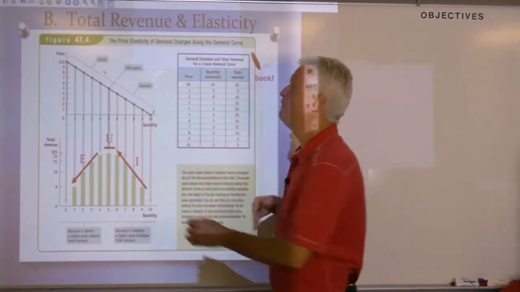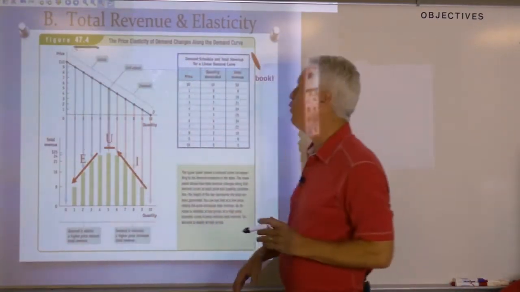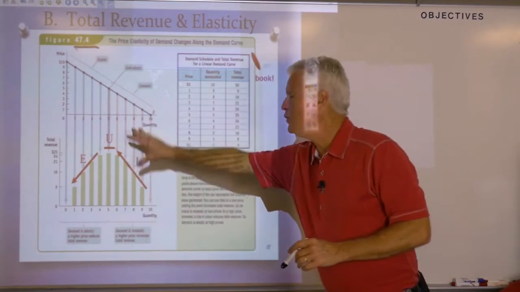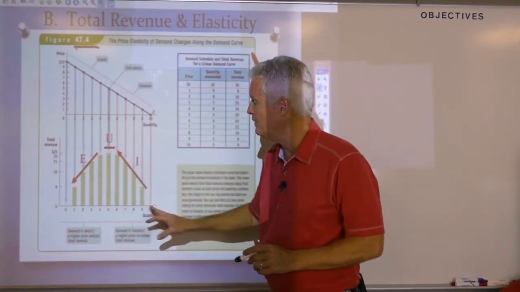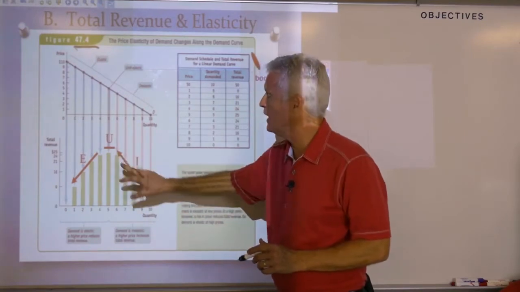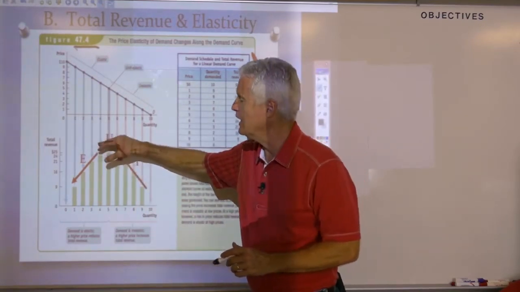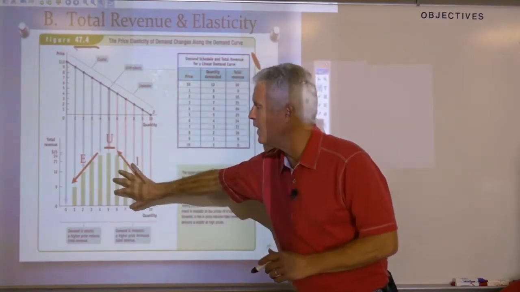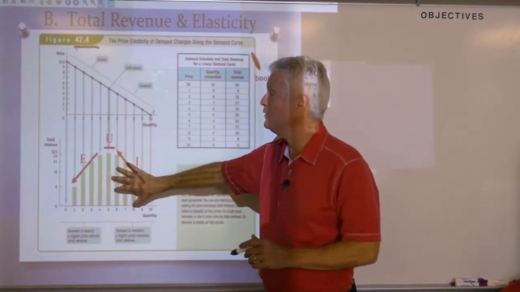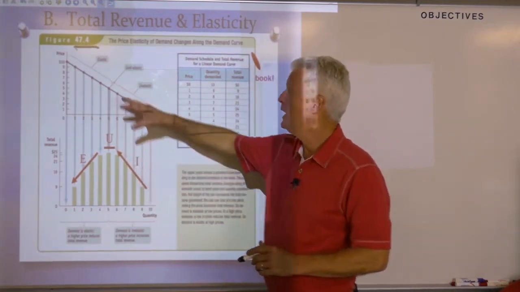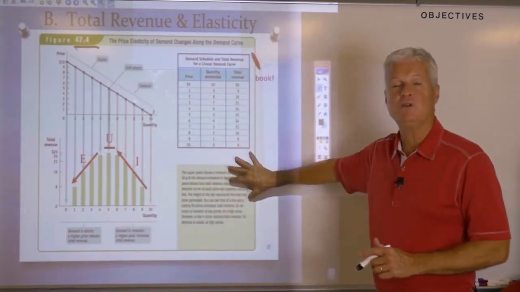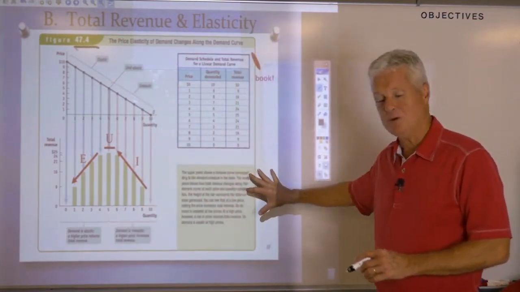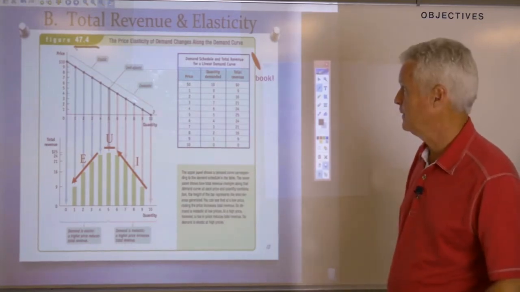In your book, figure 47.4 gives you a nice little view of this. It actually shows that as your revenues are rising, we increase price and revenues rise. That's inelastic. We hit unit elastic. We go back down. These are the actual dollar amounts, the changes in total revenue here. And then here's your demand curve. They link them together. They do a nice job. If you want to, take a look at that. That might help you to better understand this.